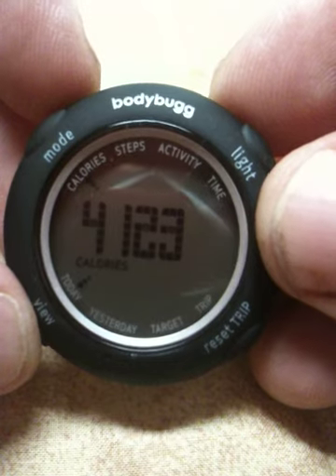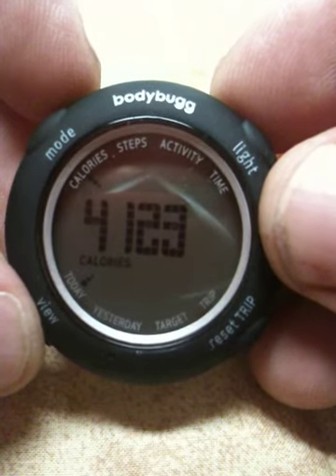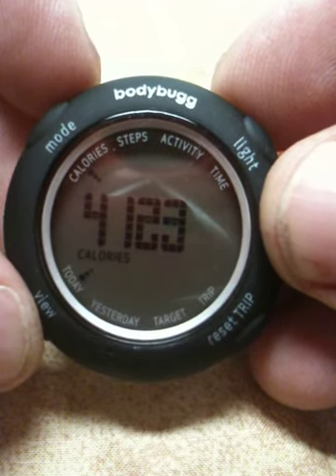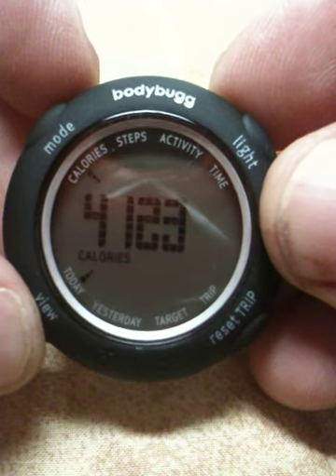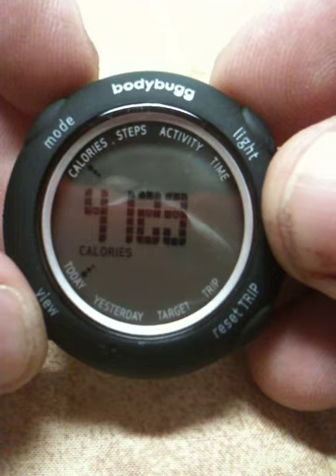It's worth it. It's excellent. I love Body Bug. My wife loves Body Bug. My friends love Body Bug. I really don't have anything negative to say about it. This is the Body Bug digital display — I just thought it would help you understand the article a little bit better by showing it to you. Thanks a lot. Have a great day in whatever you choose to do.